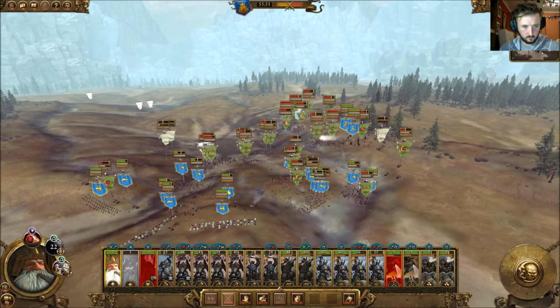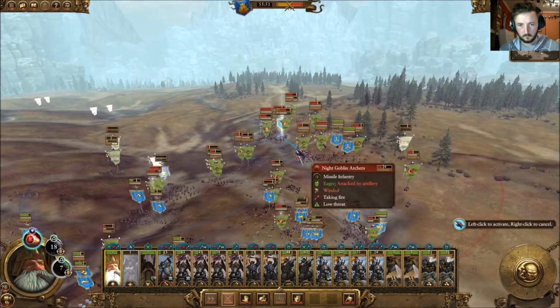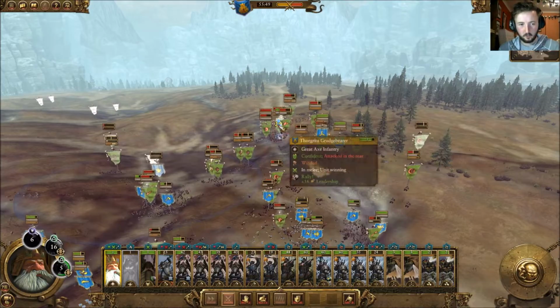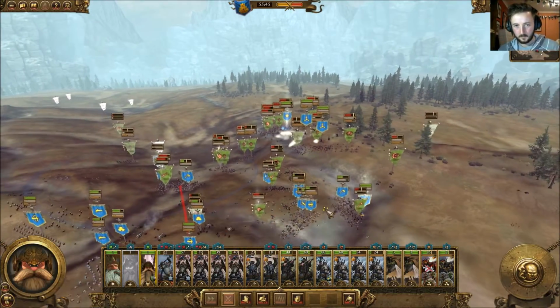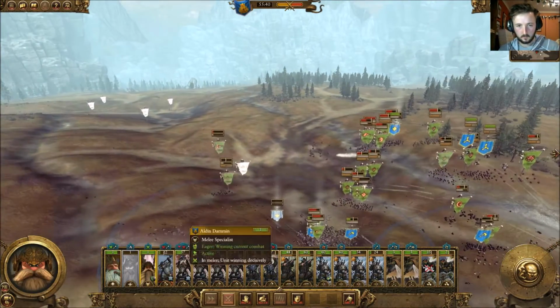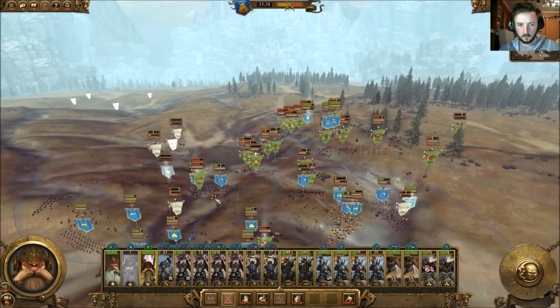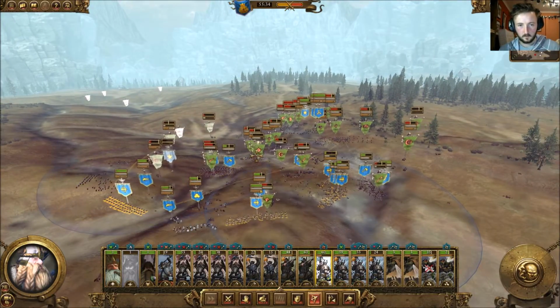Oh no, our runesmith. Thanes. Thorgrim, what are you doing all the way out there? Get back. Where's our runesmith? Where is he? He's running over there. That's okay. He's not going to die, I don't think.